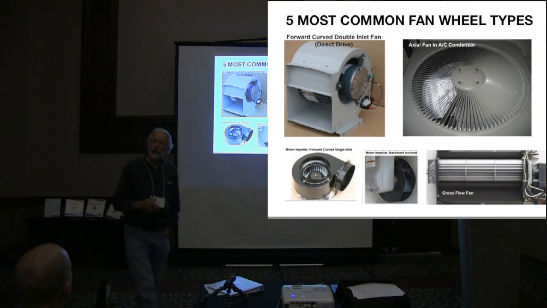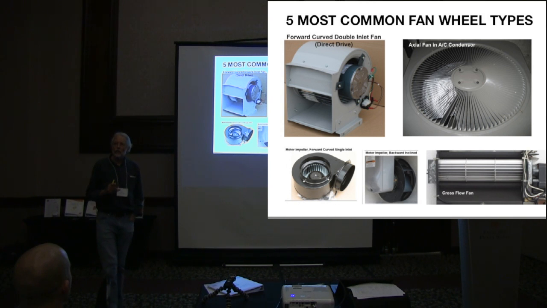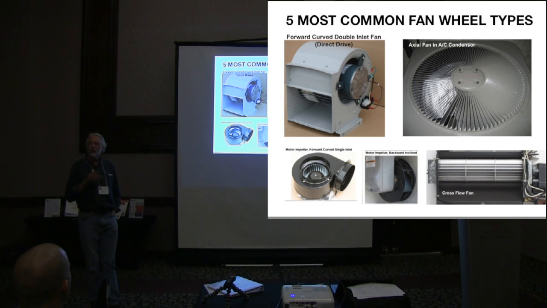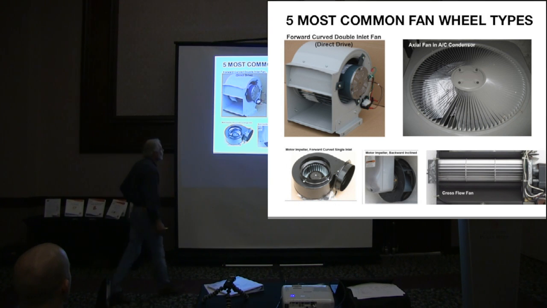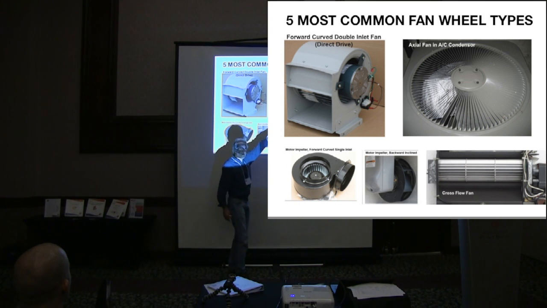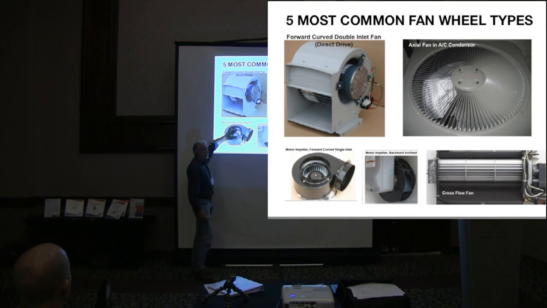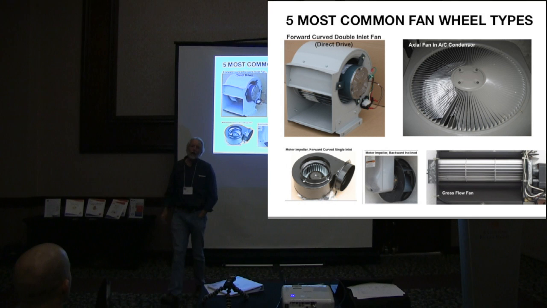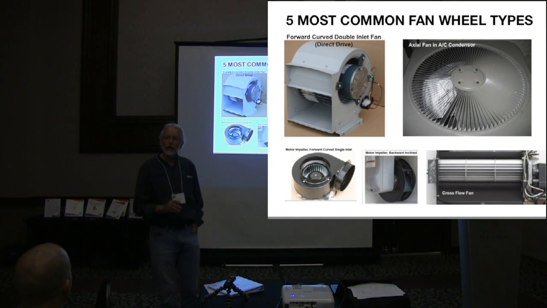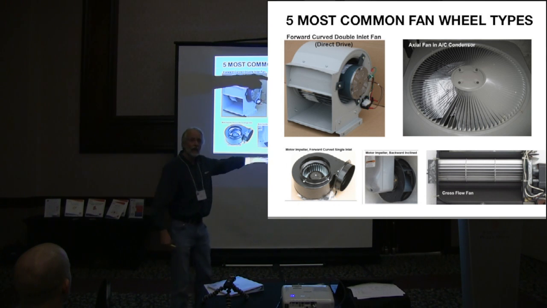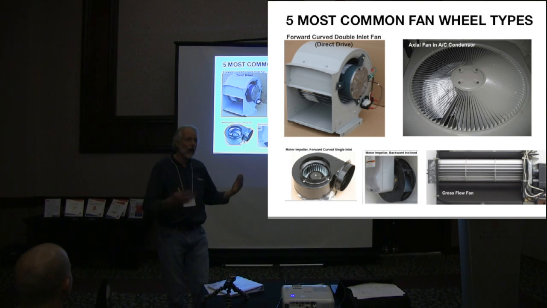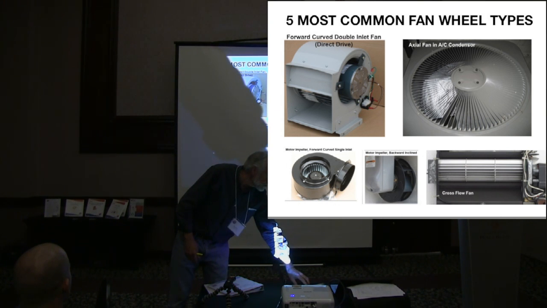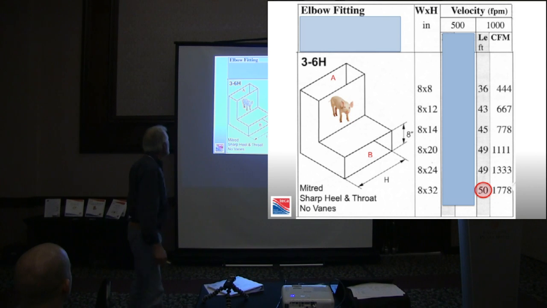What we do get into is the fact that there's 5 other common fans that we use residentially, and they all have different qualities and the ability to move air. And it's important to know about these things. You have axials, which are typically used on coils in parking lots. You have a single inlet forward incline. You have backward incline fans, which are without a scroll, and some of these cross flow fans, which are being used in ductless splits. And they all have their place, but there's also places that you can't use some of them. For instance, you never use this type of a fan in a ductwork system. You're an idiot if you try. You just get a hell of a lot of noise and no performance. But there's all sorts of stuff like that you can buy at Home Depot for that purpose.